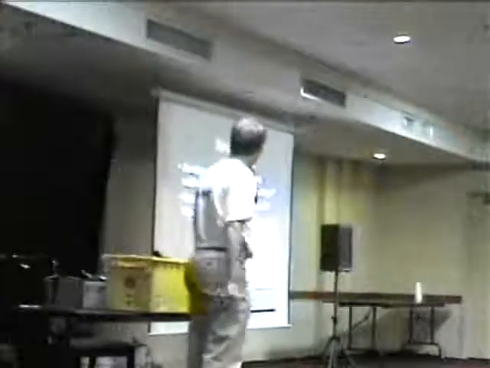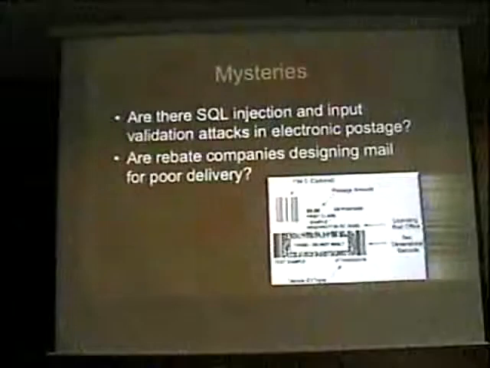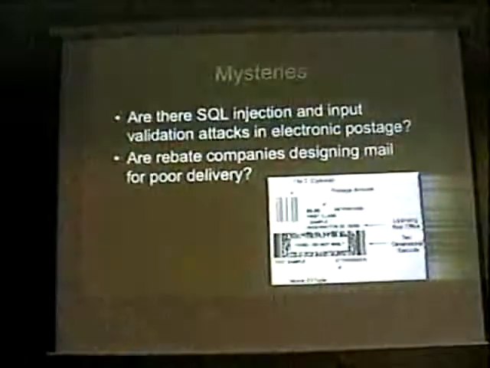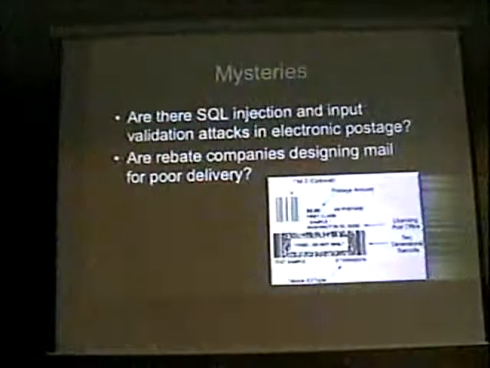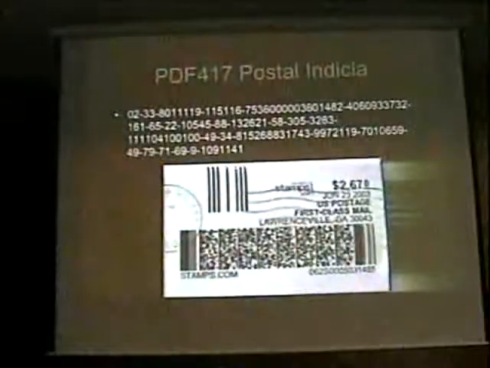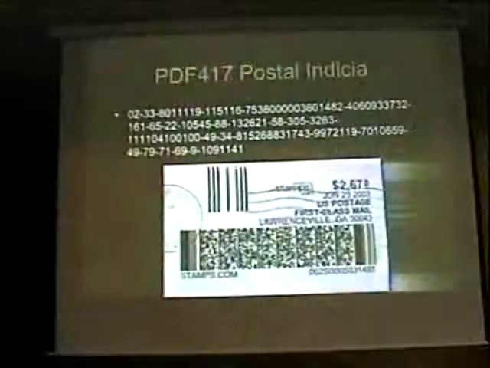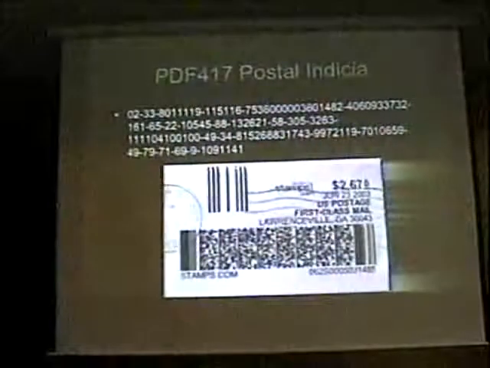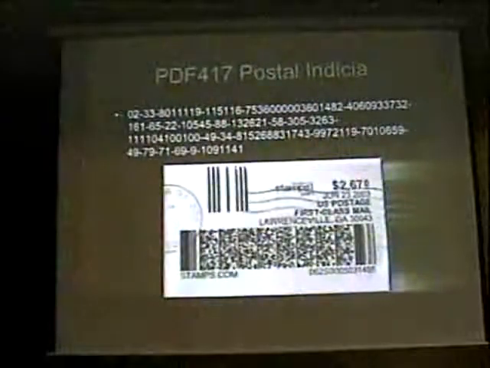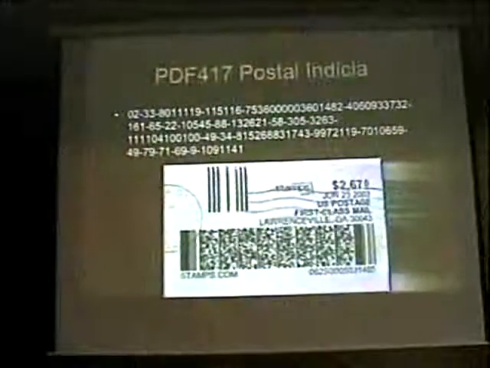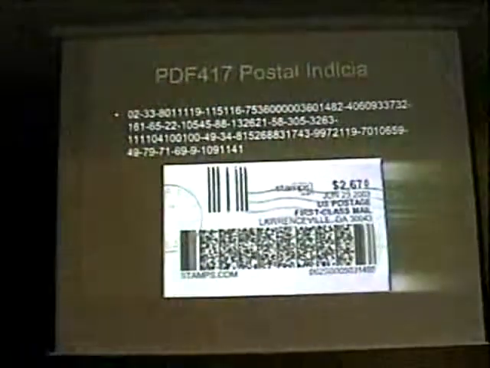Some neat mysteries. Is everybody here familiar with stamps.com? Okay. Basically, it's a print-your-own-postage kind of thing. They're using PDF 417 barcodes as postal evidence. There's no glowing stuff in this. The OCR system can pick it up and read it. And we're trying to get specifications for how these work because this is the data that's in it. We have a PDF 417 reader.